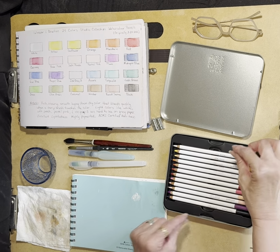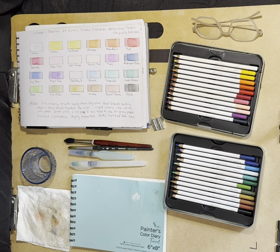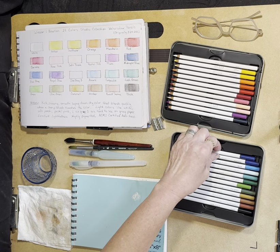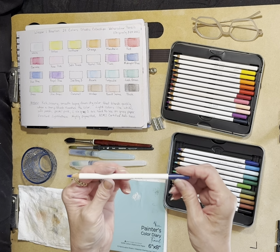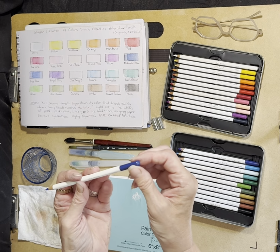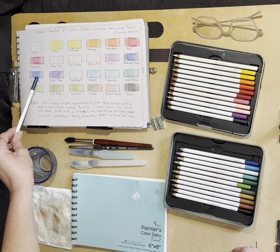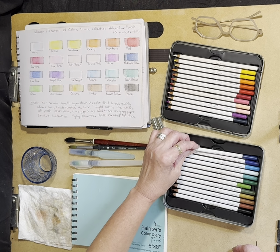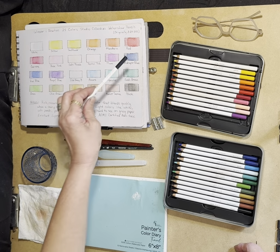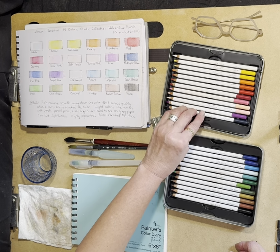They come with this nice little finger grips so that you can pull them out and separate both the trays of 12. And they're labeled with the Winsor Newton brand and the color. And they also have the color that is close to what the color actually is. But as you see, this midnight blue looks a little black compared to the swatch color. So that's why you need to swatch your colors.